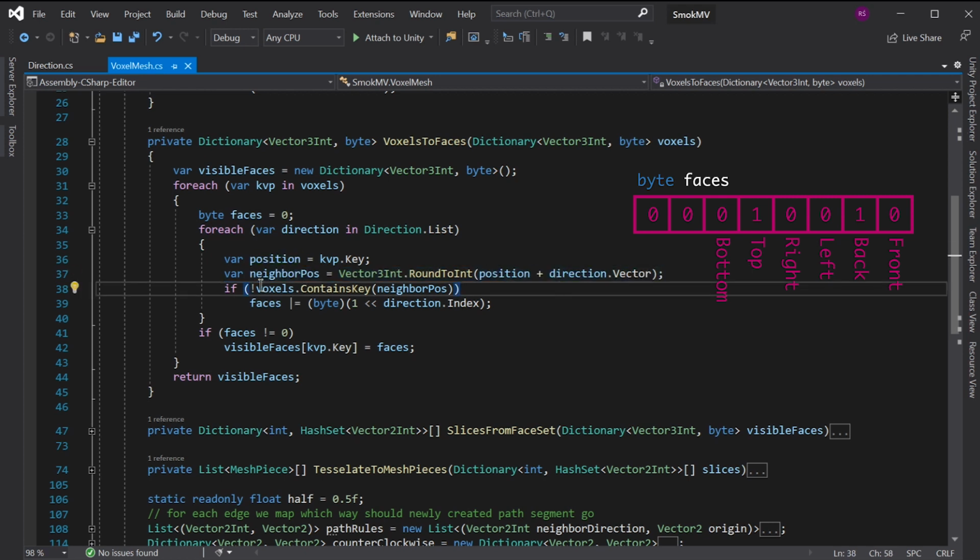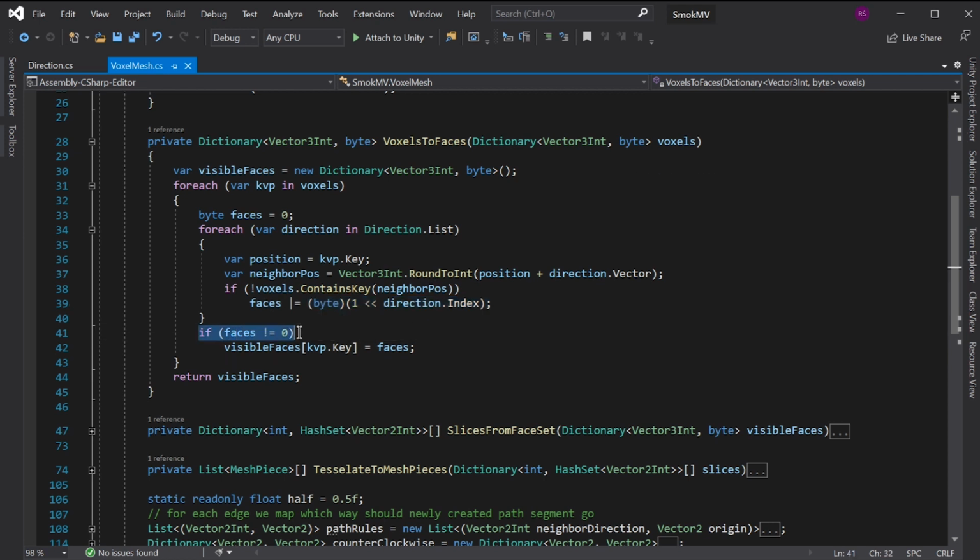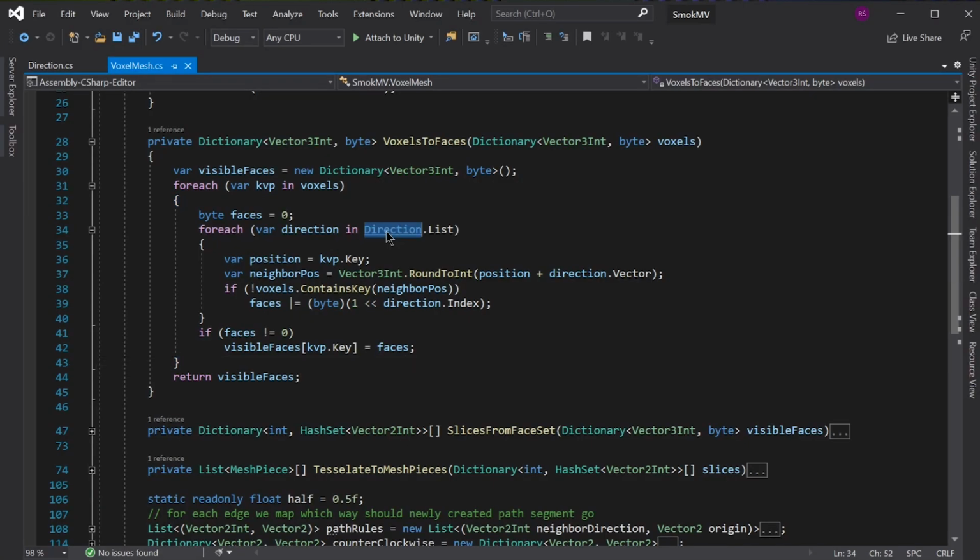If there isn't, the face is visible. And we do a bitwise OR operation that sets the bit responsible for that direction to true. If at least one face is visible, we store this voxel in our dictionary. Nice and easy.